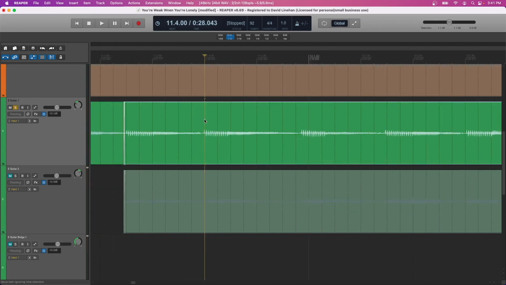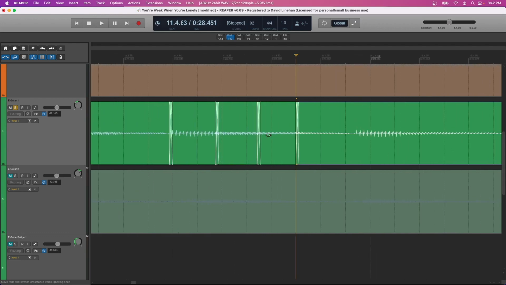Okay, now this is an obvious issue right here. All right, we'll split this note here, and then the next note is somewhere right around here. So we'll split here. And then the last note, somewhere around here. And you can zoom in further. And then we're also going to split before the next note so that any adjustments made to this last note don't affect the next media item.